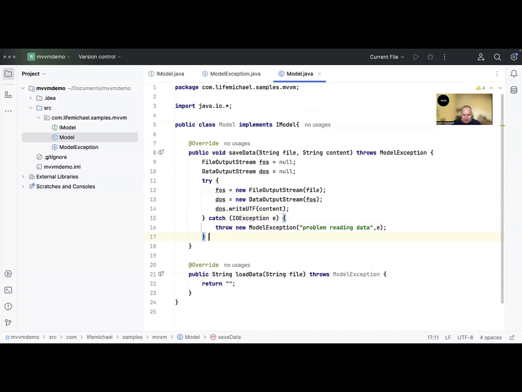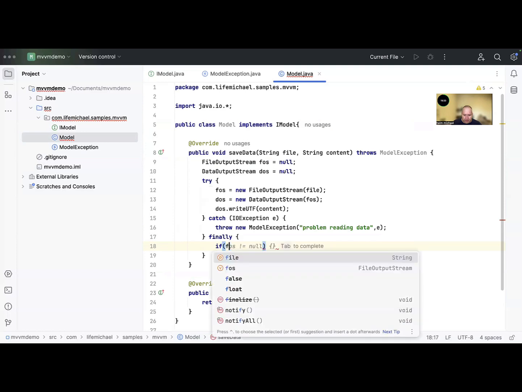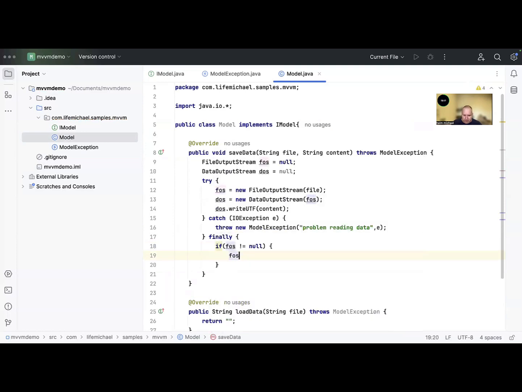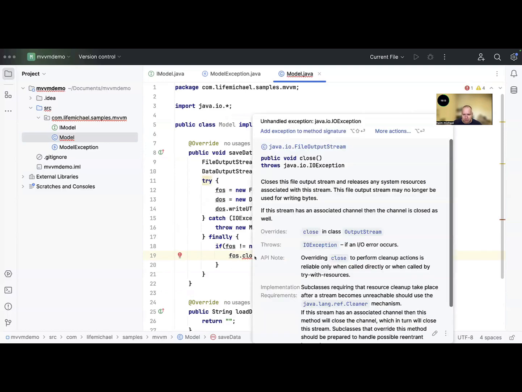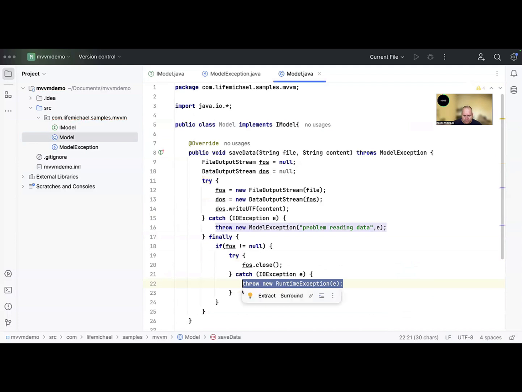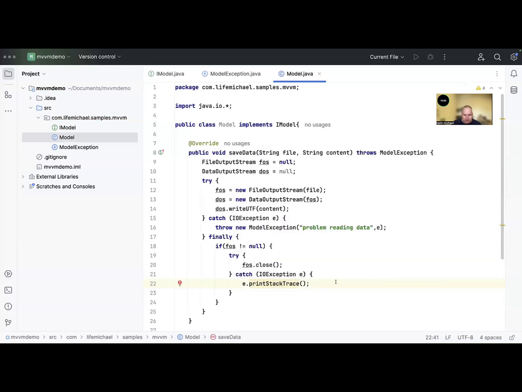And of course, we need finally, and over here we need if FOS is not null, then FOS close, and let's put it in small try and catch, and we won't throw anything. We can just print stack trace.